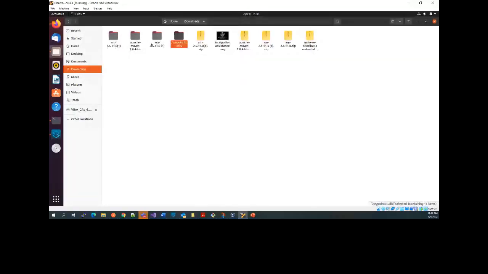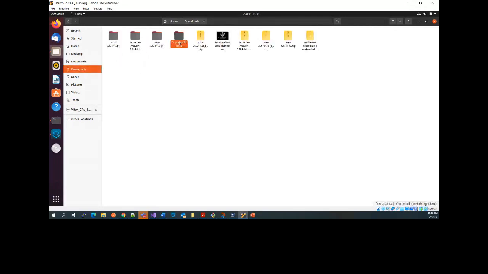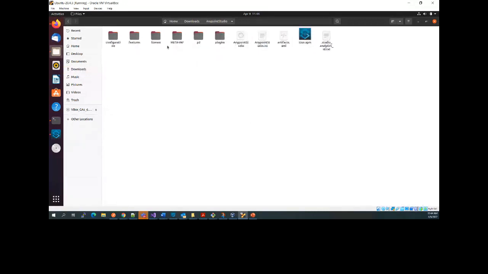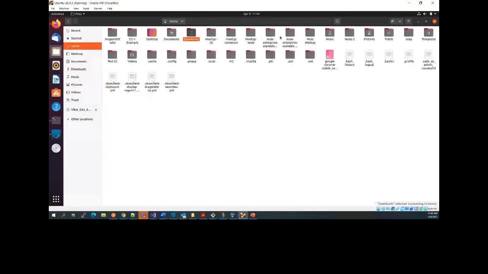We have downloaded the AM folder. Inside that AM folder we also have bin, config, filebeat, lib, and modules folders. We will copy this AM folder and paste it inside the Anypoint Studio Mule folder. It's pasted.